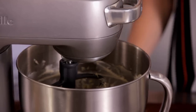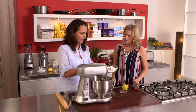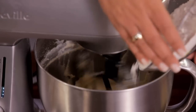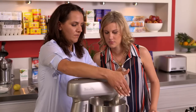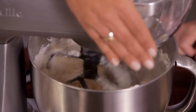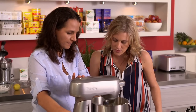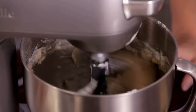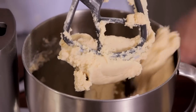And then what we want to do is just, on a lower speed, gradually add 2¼ cups of plain flour. Just slowly until it's all incorporated. And once it starts to build up a little bit more, then we'll just give it one more little beat just to make sure it's all incorporated. And that's it. And look at that, nice clean edges.